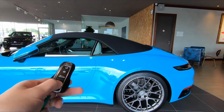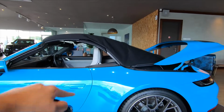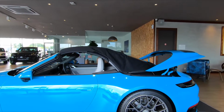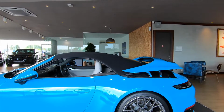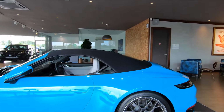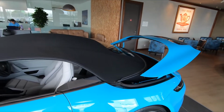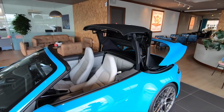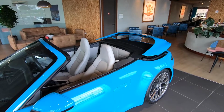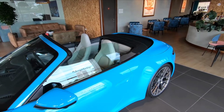So again, hold, and you can see this. Yeah, you see that the window just rotates down. I let my finger off. Right, okay, so it goes back. See, it rotates out right here. Very nice features. And you can see how fast the convertible roof operation is. I think we calculated it is an average of 12 seconds for the windows to fully wind up as well.